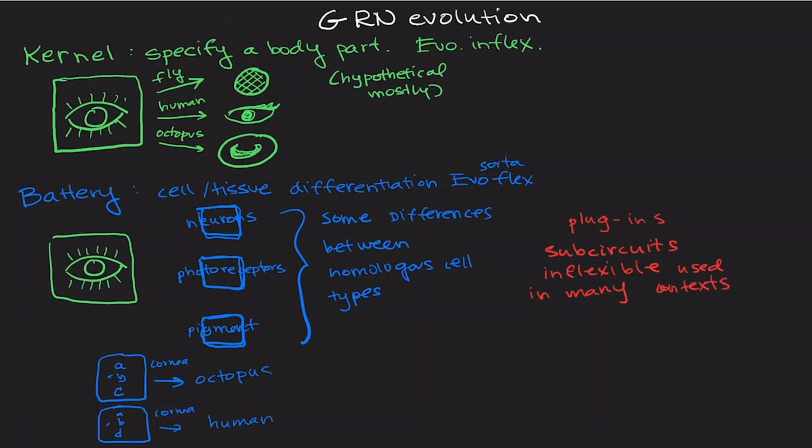So I'm going to give an example for cornea. Let's say that we have a plug-in that specifies keratinization. This is going to be a set of genetic interactions that lead to keratinization. Of course, a big part of this is just going to be making a lot of the protein keratin. So that is evolutionarily inflexible. There is this output for this homologous protein. That means you just have to make this homologous protein, large numbers of it in these particular cells. So that's what I mean by it's inflexible. There's not another way to do keratinization.